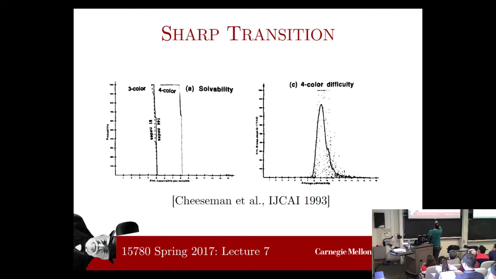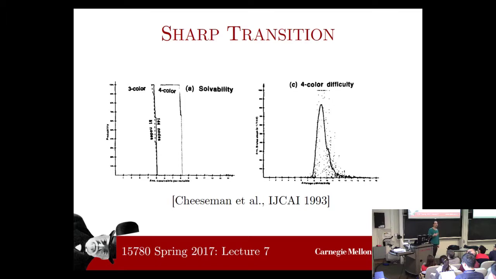When the average degree is very low, there are few edges in the graph, the problem is under constrained, and the probability of having a feasible solution in graph coloring is 1. So it starts at 1. When you have a high average degree, the probability is 0. But then the probability drops very, very sharply between 1 and 0. It's in the other direction, but again, this very sharp phase transition.